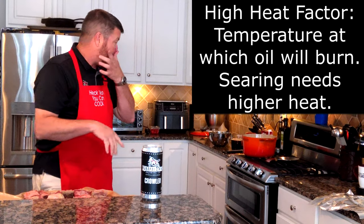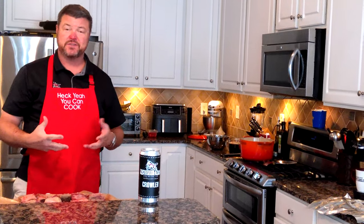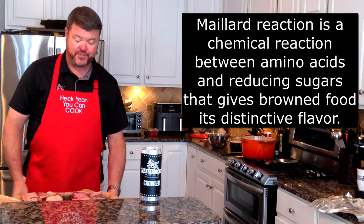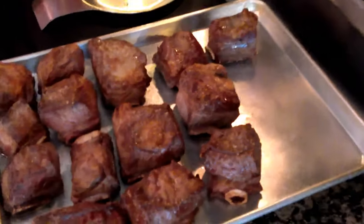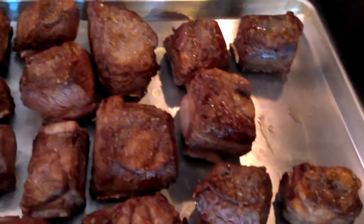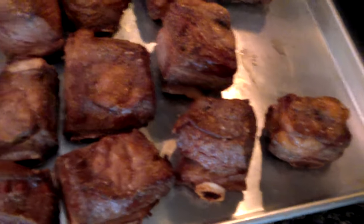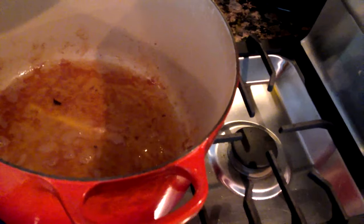The next step is to move to the oven. We've got the Dutch oven heating with two tablespoons of avocado oil. You can use vegetable oil, you can use olive oil — I just like avocado because of the high heat factor. Our intent is to do these in two batches. Make sure they're thoroughly browned and got a good color on them, because if you don't, they look just like pulled meat. We want that Maillard reaction, we want the dark caramelization. When we get them done, we're going to take them back out, rest them in a tray, and then start the dish. John has been browning for a while — this is what you're looking for: a nice caramel color across the top. That means you've got a good crust on them. You've also got good crust in the pan so that when you put these lovely veggies in here, you're going to scrape up some of these dark bits and it's going to make a really good base — those are the happy bits.